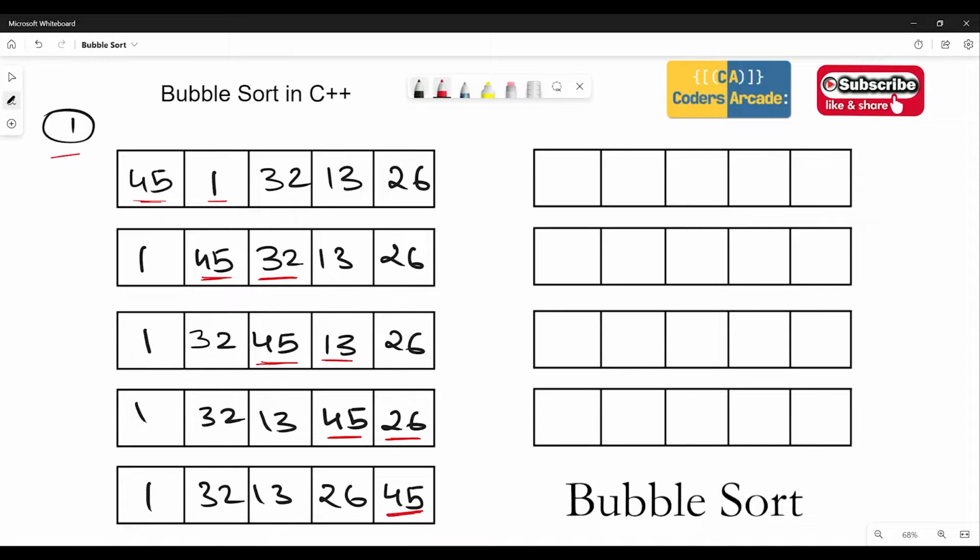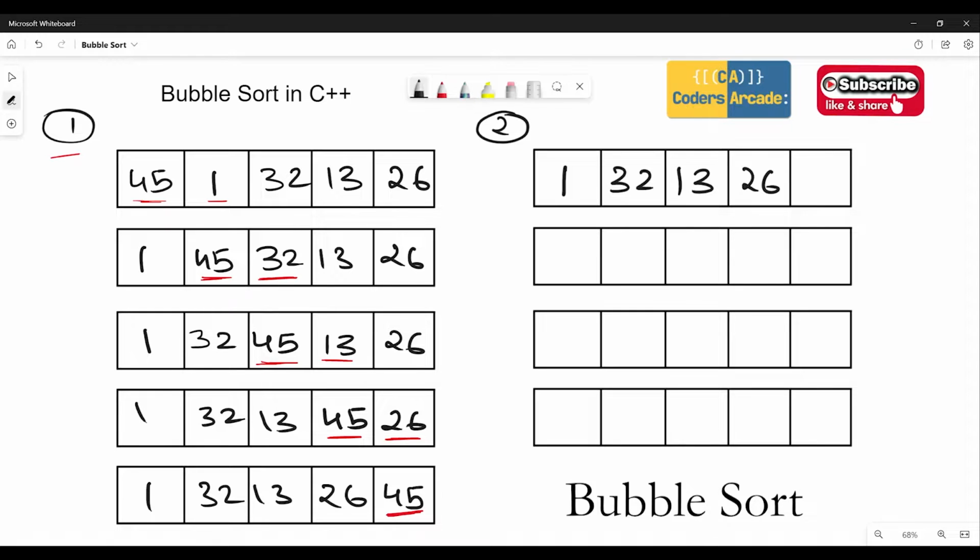So the greatest element is at the end and the smallest element is on the left hand side. Now we are going to start the second phase, because right now all the elements are not properly sorted. Still only 45 has been sorted, and 1 has been sorted in this example. So we are going to fix this by going into the second iteration, and I'll be copying the same exact last array here also.